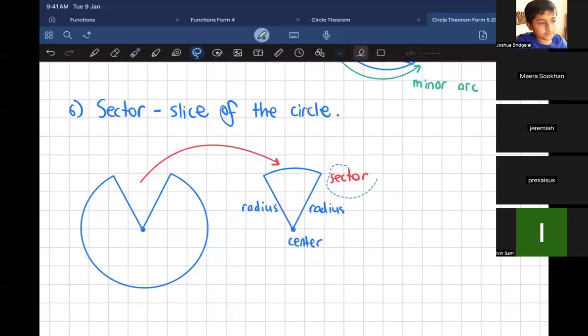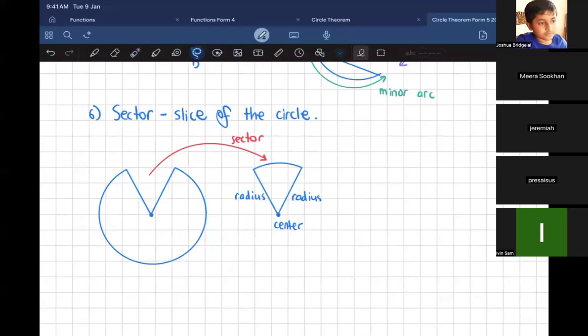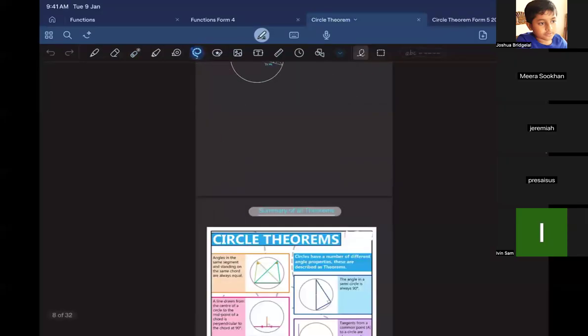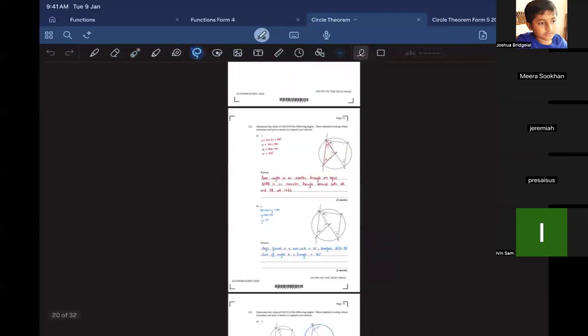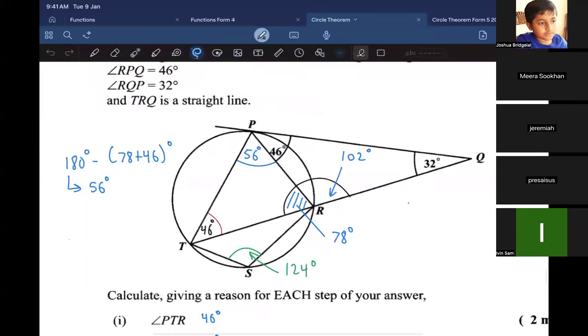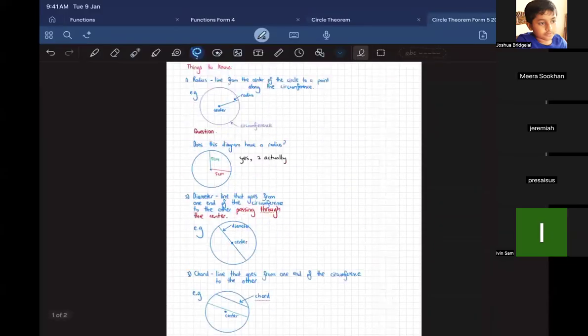So anybody that just doesn't understand what I'm doing at all, tell me now. I'm asking that a lot, because maths is something. If I lose you here, trust me, I will lose you when we reach over here. Let me show you why I'm taking my time here. Let me show you how these circle theorem questions look. We had to understand the basic things first. So that's it. These are the things you need to know for a circle.